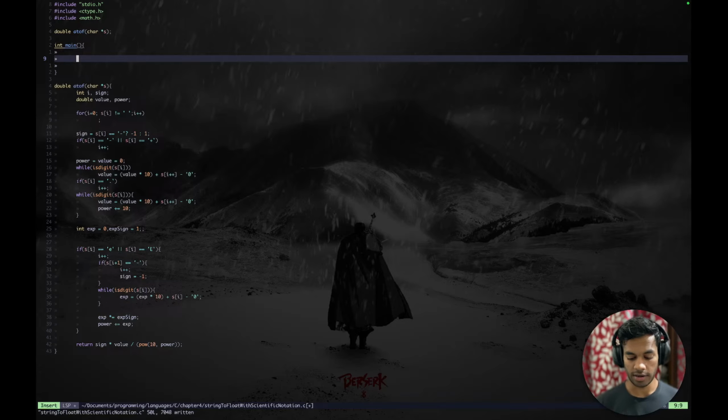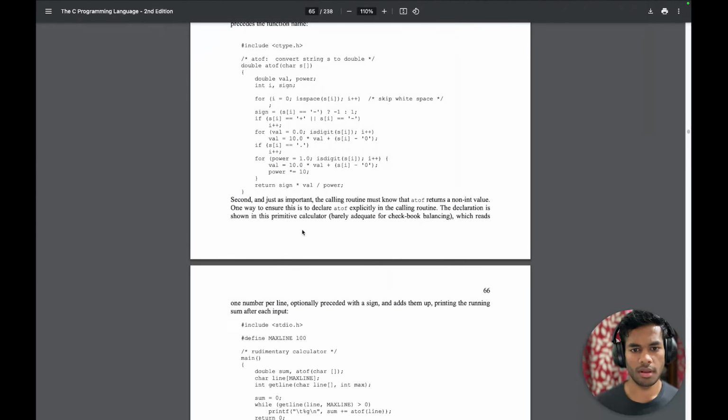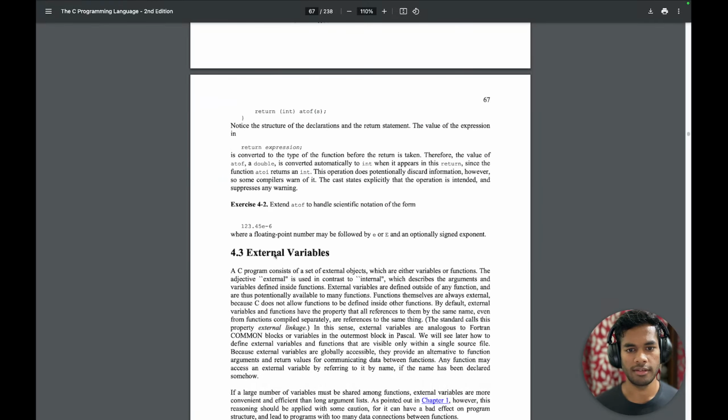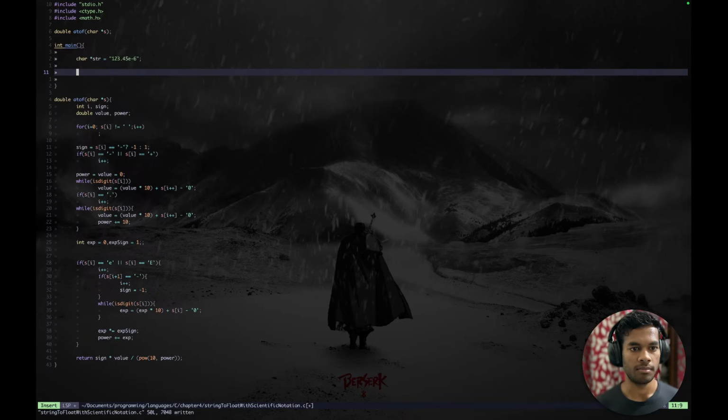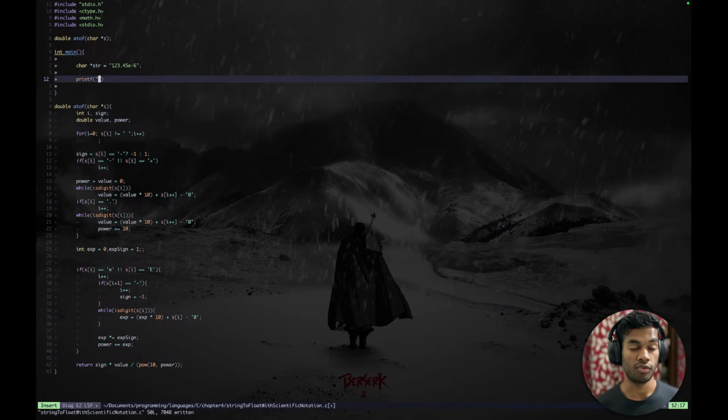What does this take? Not a random string, a string. Let's say this is string, char pointer str equals this, and print this. Okay, and then I was thinking about console.log. Percent l, long, right?